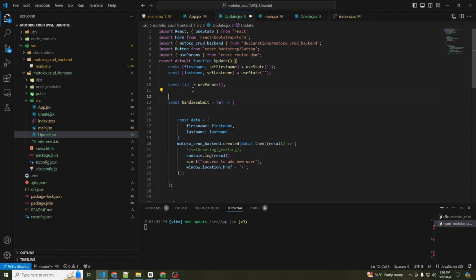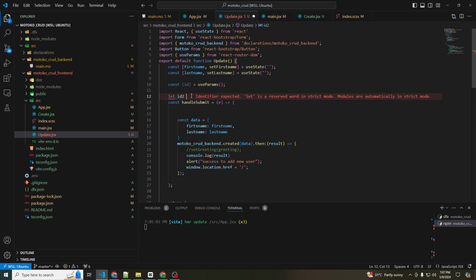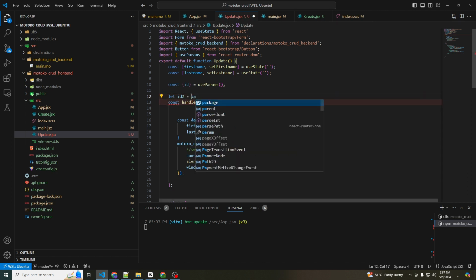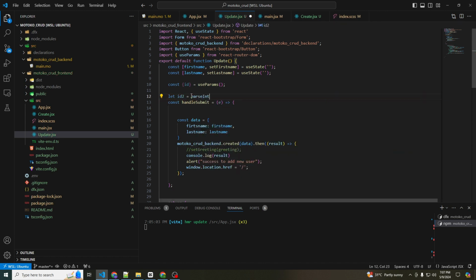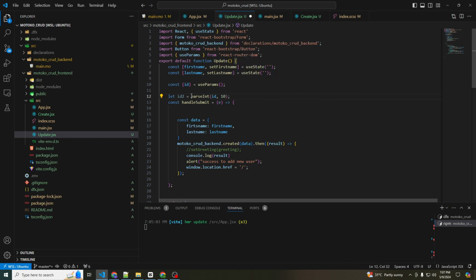So the useParams value we need to change to integer format. Let ID2 equal to parseInt the ID, and then the format is base of 10. Right.